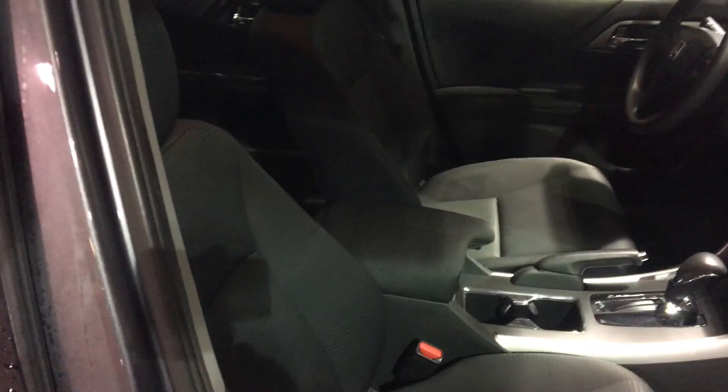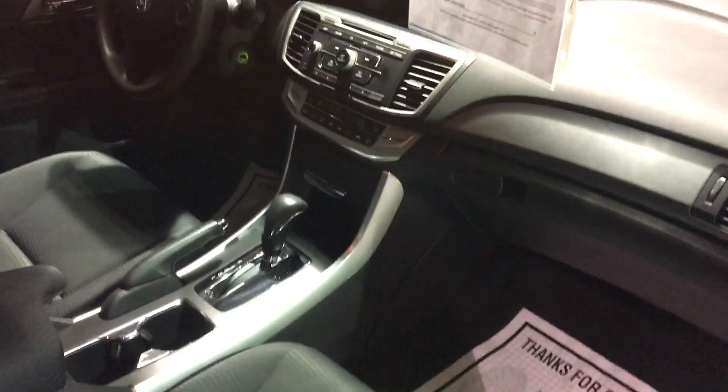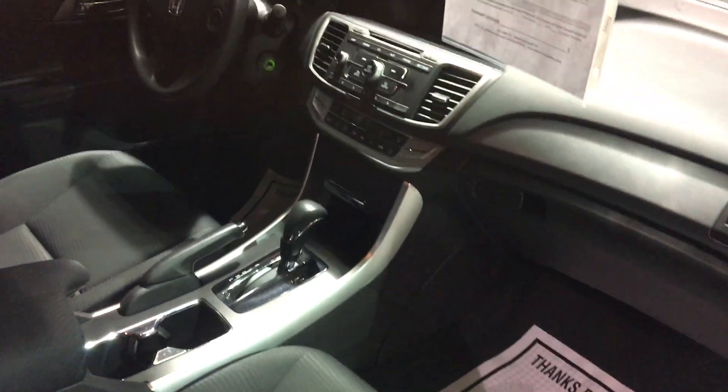Taking a peek in through the passenger side front seat, you see two bucket cloth-covered seats in charcoal. Full console flows in between. Dark charcoal dash and carpeting, with brushed aluminum accents throughout the door panel and the dash. This is in the large car segment, so there's very ample leg, hip, and shoulder room for rear occupants.